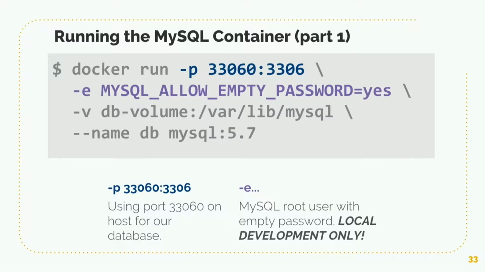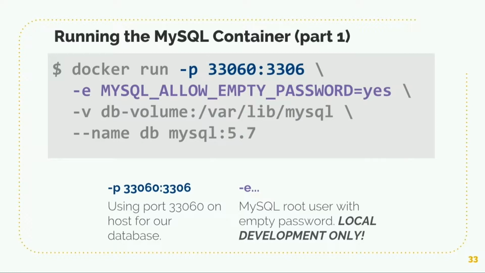Now, don't do this in any sort of production environment or any environment that has any ports open. But if you're just doing local development, this is a quick way to get your MySQL database running with no password. You'll run into the same problems the Mongo people have run into if you run this in production. But basically what you're doing here is you're just telling Docker, when you run, add an environmental variable called MYSQL_ALLOW_EMPTY_PASSWORD, set it to yes, and that tells MySQL to allow empty passwords. So it's the same as setting an environmental variable. And if we wanted to set other environmental variables, we could do it right here. I'll show you another way in a second, but this is one way to do it.